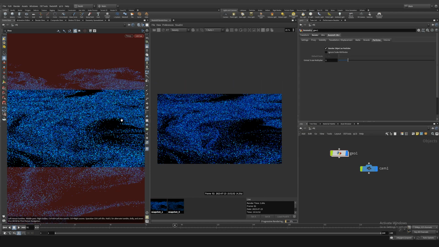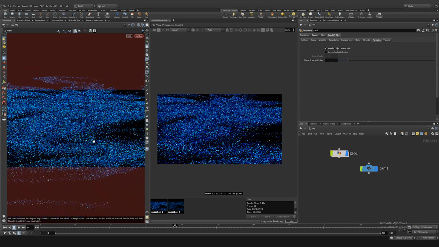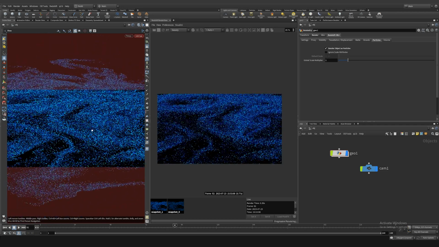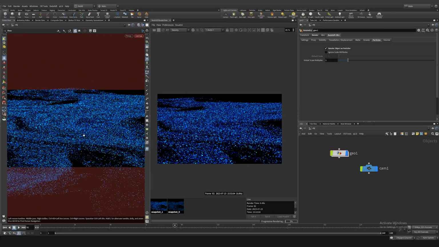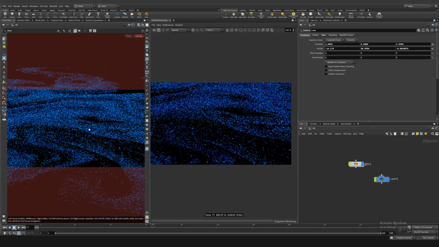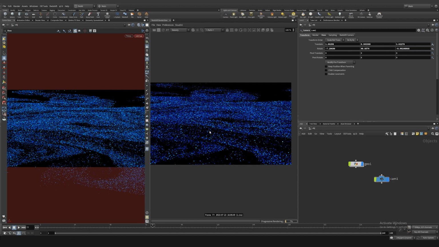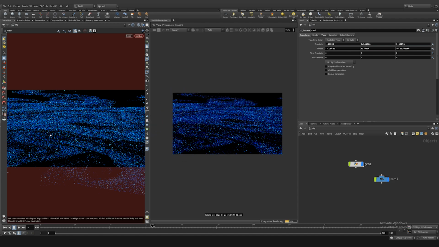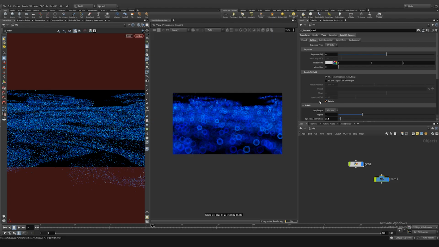Now let's set up the camera. Like this, let's switch on bokeh.